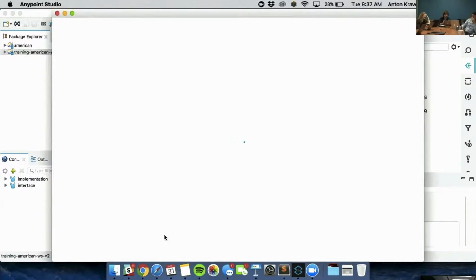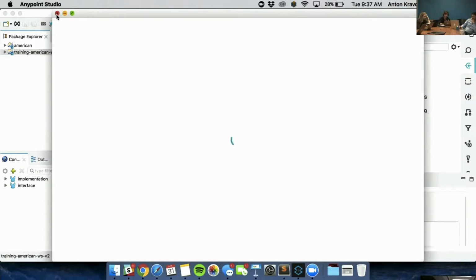All right, so this is not a very exciting thing because it's already available. So I hope that most of you already know what this experience is supposed to be like. First, you select a specific environment that you want to deploy to. Then you configure your deployment. Then you specify an application name. You select how many vCores you want to power that specific implementation. And then you click on deploy. It takes around a couple of minutes. It sends a new worker, and this application becomes available within the runtime manager.